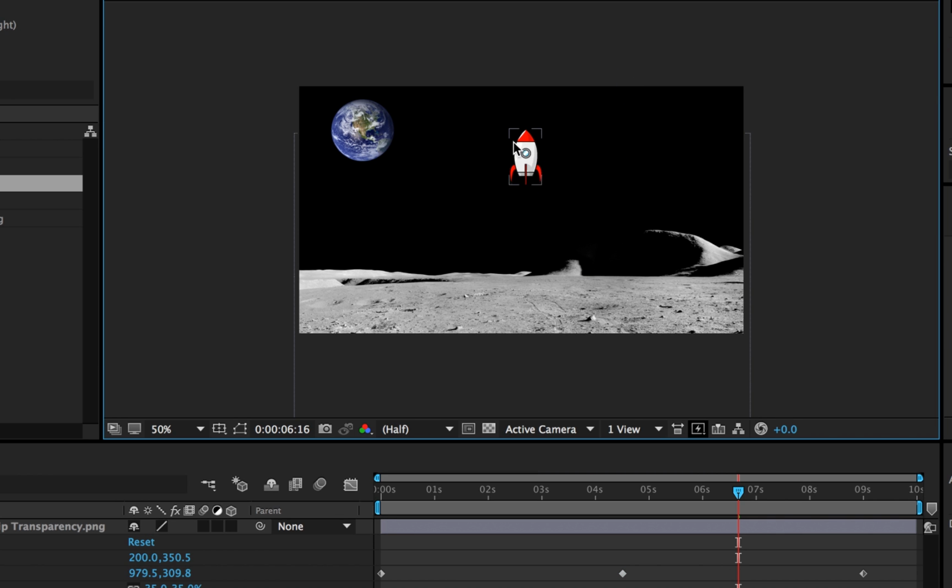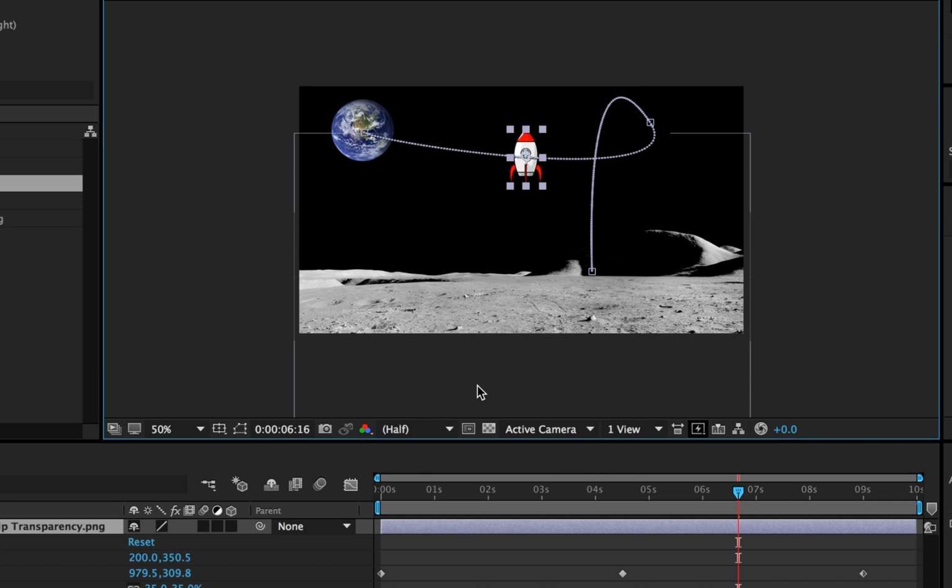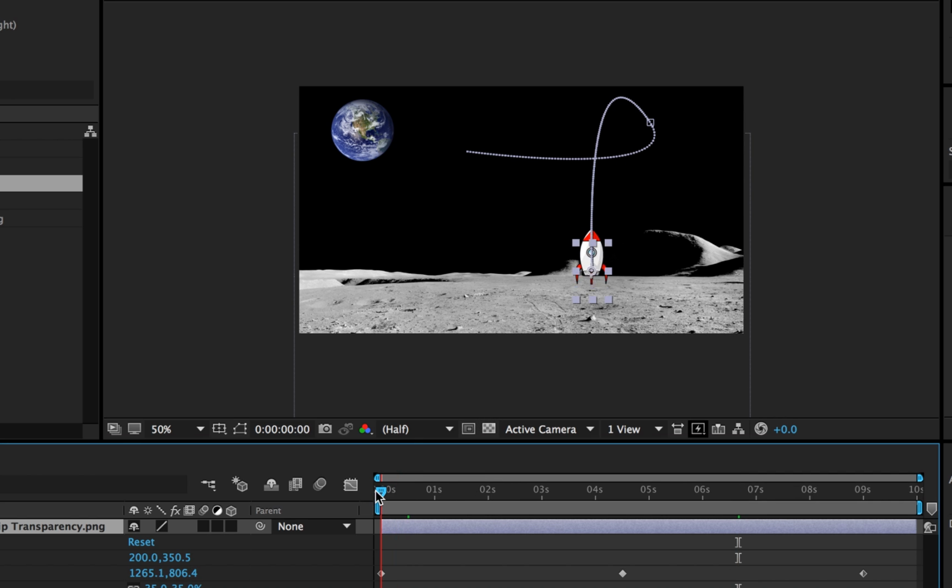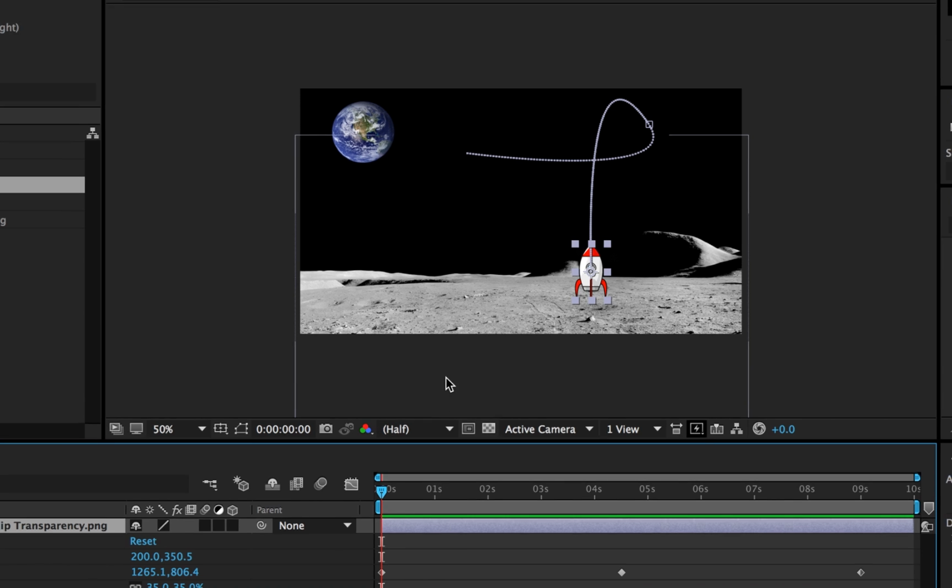So don't worry if your motion path doesn't look exactly like this, because I've done this a couple times now. But let's see what happens when the rocket follows it. So the rocket goes up, and it loops around, and off it goes to Earth. So that looks pretty good, right? Play it, rocket goes up, like it's launching off the moon. It loops around, and it heads off to Earth. But you're wondering, okay, this still doesn't look very realistic, and there's a couple reasons why.